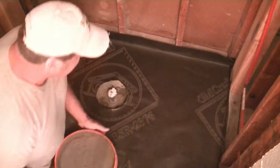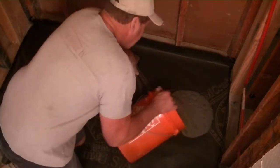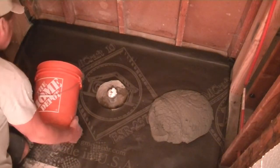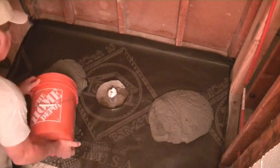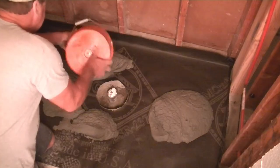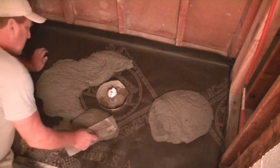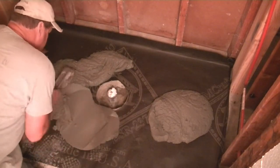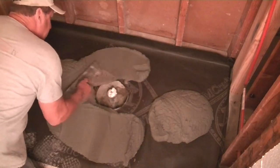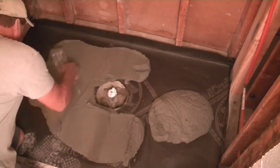We're gonna spread some out. It's gotta be a little bit thicker on the outside part. We don't need to go all the way to the walls with it. So I'm gonna put about half a bucket there, and the other half on this side. And we don't need to go too close to the center hole here. So what we're gonna do is just kind of spread this out evenly. Like I said, a little bit thinner near the center here and a little bit thicker towards the back sides over here.